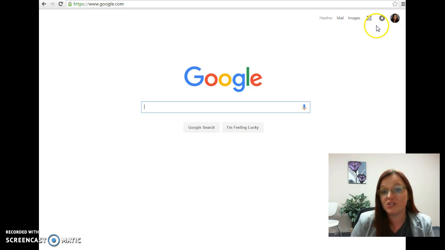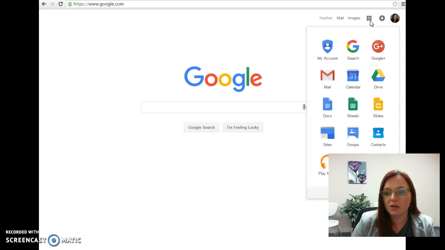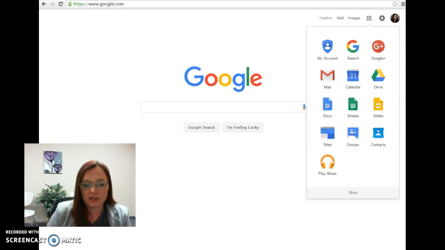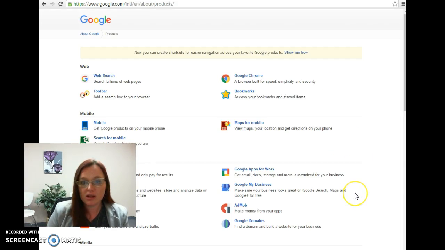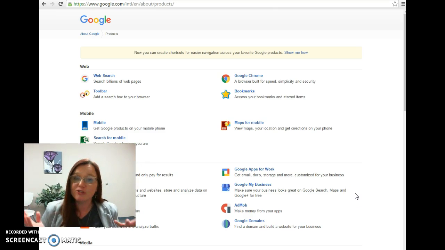Once you've created that Gmail account, you log in, and once you've logged in, you're going to see this at the top right-hand side. If you click here, I call this the Rubik's Cube, this is where all your Google apps are located. This is my most recent ones that I've used, so they're going to be at the top. These particular apps may not show up right away, but if you hit more and even more, voila! These are all the apps that are free to use just by having a Gmail account.